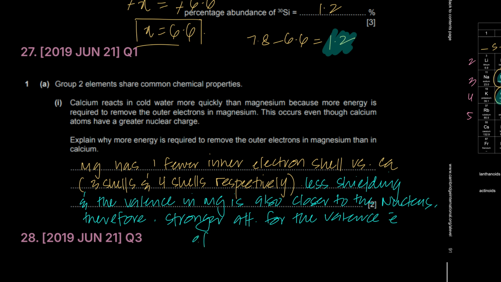And please understand that my explanations are going to be far more detailed than what the marking scheme requires. Especially in A levels, the marking scheme is made for teachers, not for students. The marking scheme should have the key phrases there, but please understand, less shielding effect. Shielding, shielding effect, same thing. Less shielding effect. Happy? So realize that the marking scheme is mostly made for teachers in A levels.